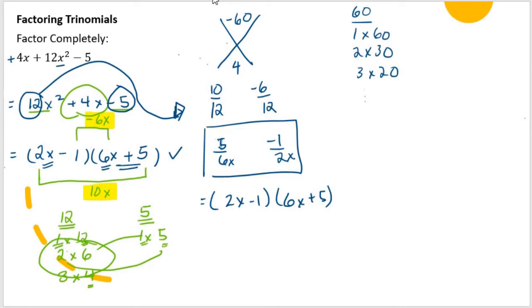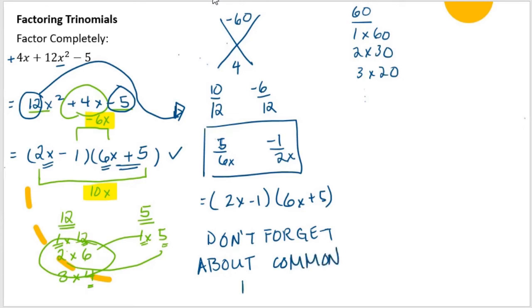One caution here. You must have removed any common factors before starting this. So I'll write this down here. Don't forget, common factoring has to come first. So don't forget about common factors. Because we're reducing the fractions, this will automatically take out essentially any common factors. So your answer won't match your question if you haven't thought ahead to that. So don't use the diamond method until you've already removed common factors.